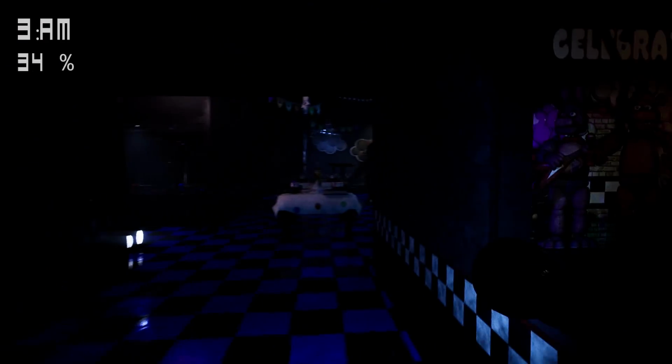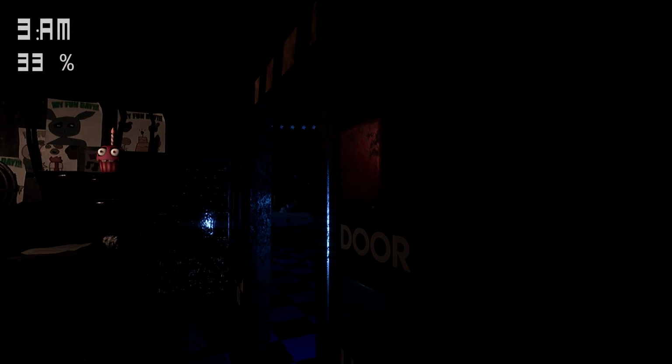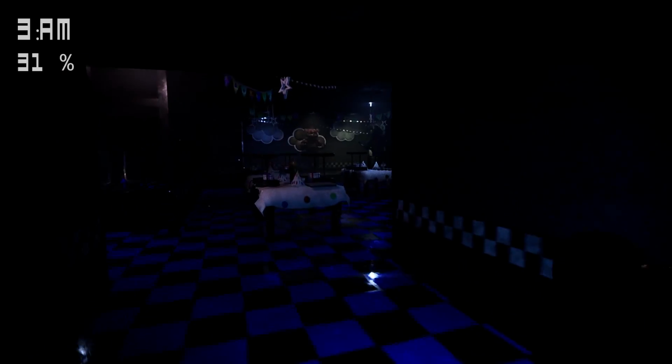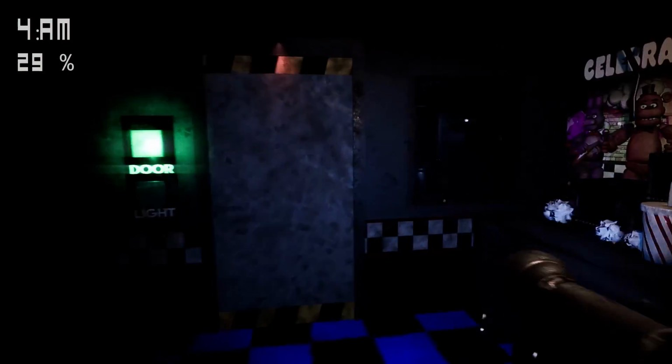All right, I want to hide. Oh, no. I wanted to try hiding in that closet, but I can see I'm not going to be able to do that with Chica. She's always out there. Wait, what if I make a run for it now? Bonnie? Nope, I knew he was going to turn around. That's why I stopped running. I knew he was going to do that. Where's Chica? She's still out there running around.